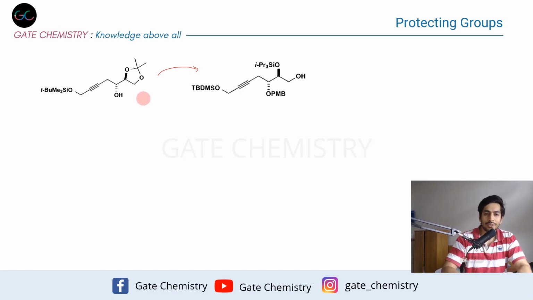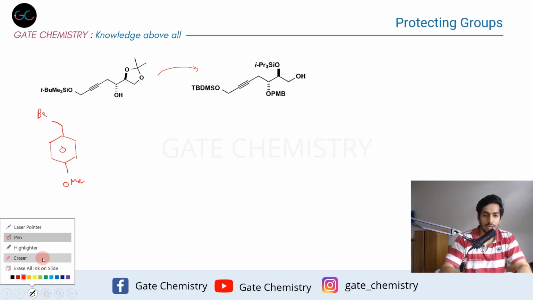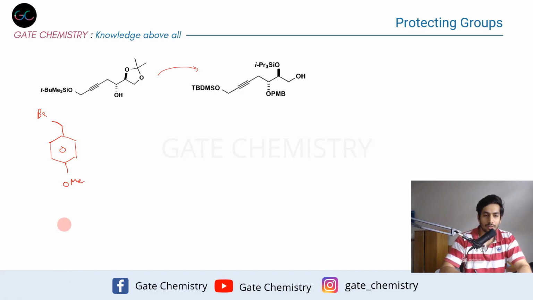So first thing, as you can see over here, is that if we hydrolyze this acetyl group, we will get a secondary alcohol, okay, and we'll get a primary alcohol. And if we want to protect this alcohol, as you can see, it has been protected by the para-methoxybenzyl group. So how do we protect this? Basically, this is the group that this OH is going to react with, okay. Let me just use another color. Yeah, okay. So this is the group that we need to react with in order to get this para-methoxybenzyl.